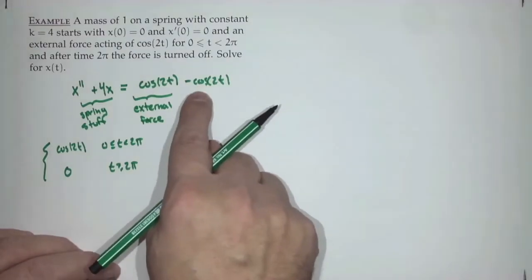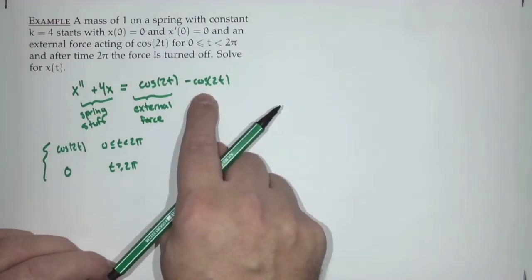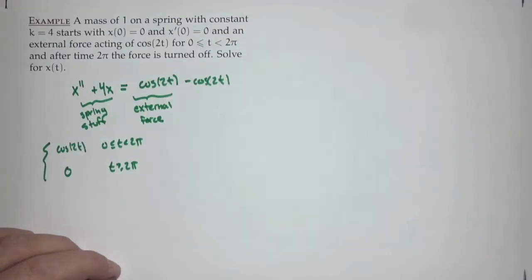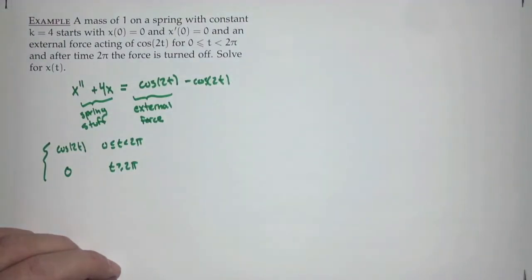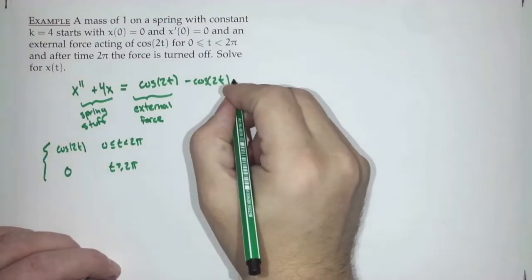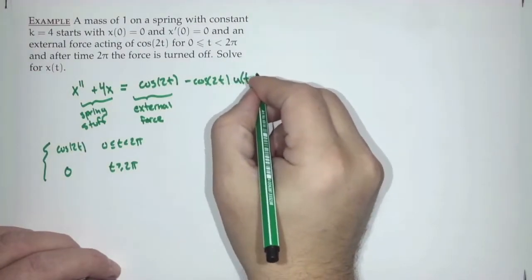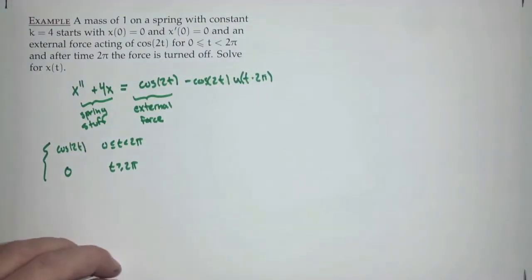So but I wrote it down, so there's probably something that we can do here to recover. Well, not delta. Delta function only lasts for an instant. We need something that will be permanently off. The unit step function. So think of the unit step function as an on-off switch.